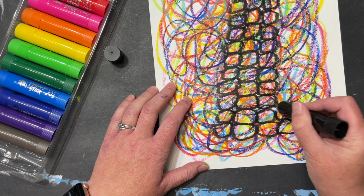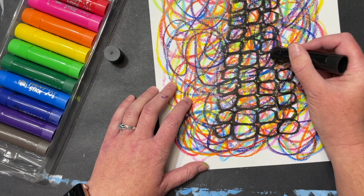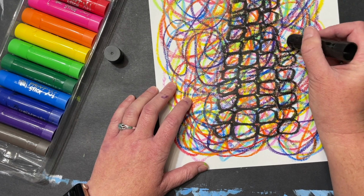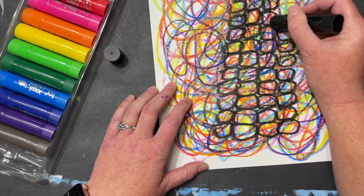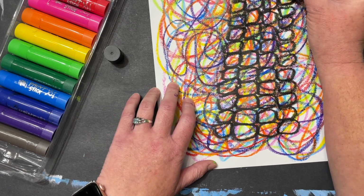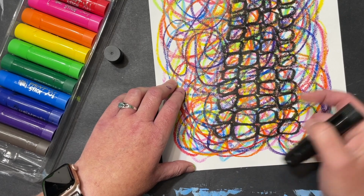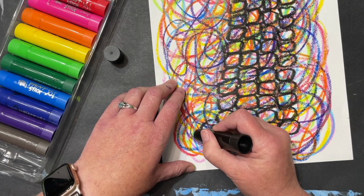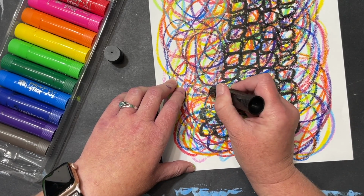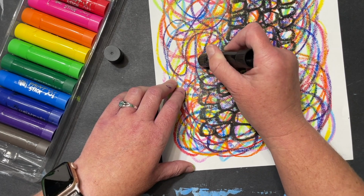But I'm just making sure that I'm drawing my columns over the color that I've added. Just going up. Notice how I'm not making sure that they're straight at all. I do want them to touch, so I got a little sloppy there. As much as possible, I want them to touch.